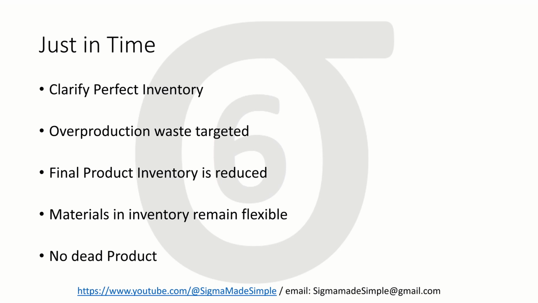Just in time reduces your final product inventory. Just in time reduces the materials needed for building products as they stay in the most flexible state. If designs change, you're not going to be stuck with inventory. So if this has ever happened to you where you've built up inventory anticipating a sale and then an industry standard has changed or new designs come out, then you're not going to get stuck with that inventory and have to write it off.